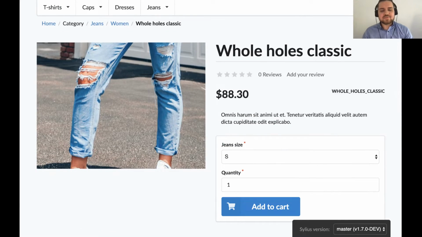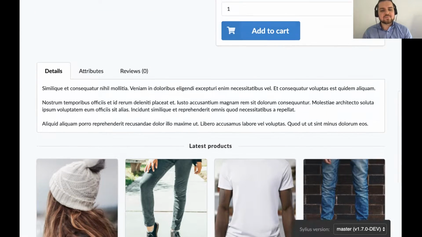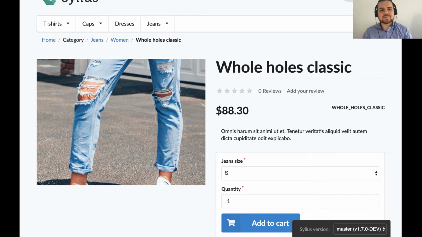So new photos, new products, new categories. This is something we have worked on with this release. I think it will make it easier to visualize how your store will really look like and so on. But still keep in mind that this front end is an example. It's a boilerplate code that you can use to implement your own front end.